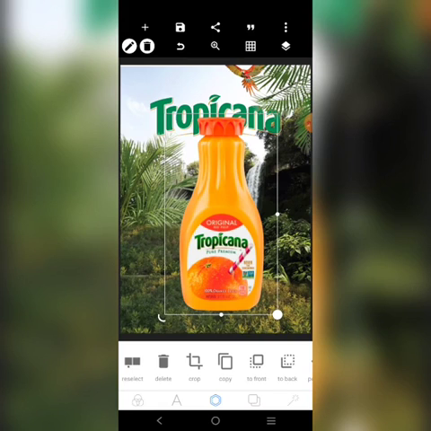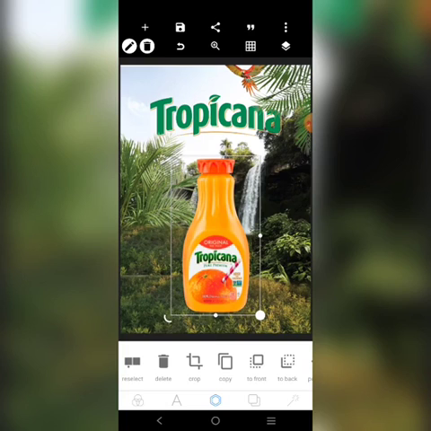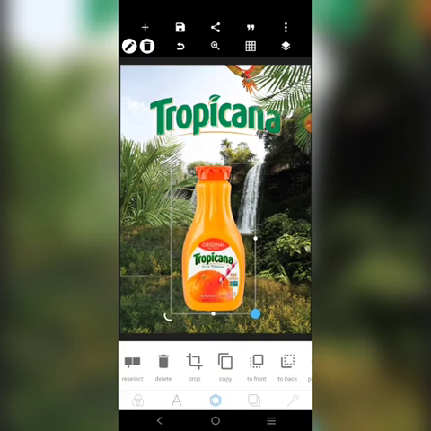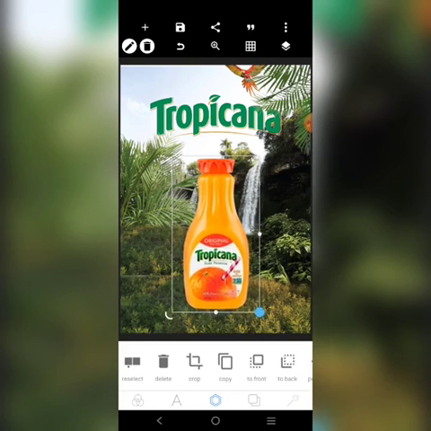It's looking too sharp and big, so let's reduce this first. It's going to be from here down to this place. Okay, right.